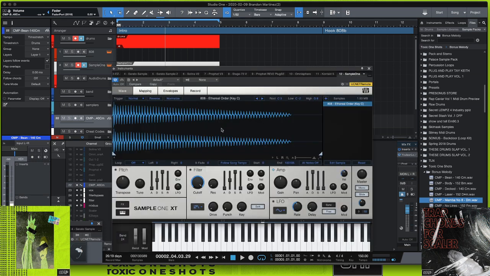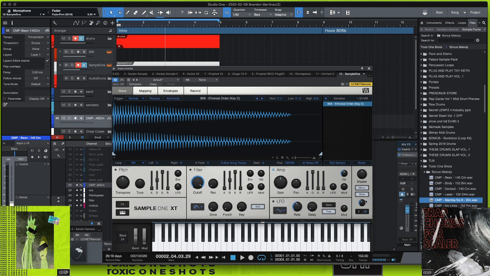So what we have is the same 808 here. What I've done is I've turned off the pitch modifier, turned off the filter, turned off the LFO. I don't know that it makes it sound any different, but it's just for good practice. Now, to replicate that ADSR setting that's in the FL Studio channel rack, you want to make sure that you set your trigger to normal. You turn your attack all the way down, turn your sustain all the way down, turn your release all the way down, and then just throw your decay all the way up. All right. You want to make sure that you have mono activated.